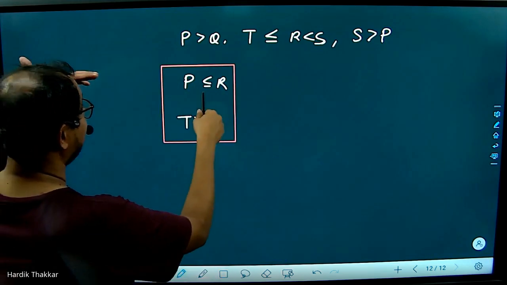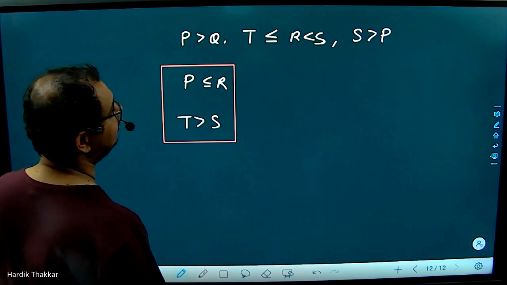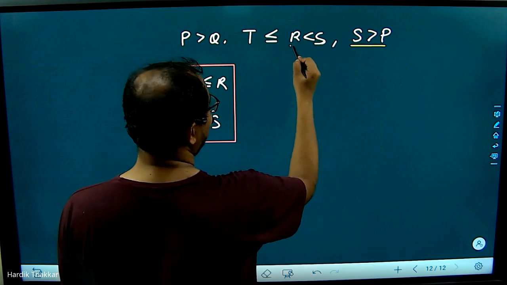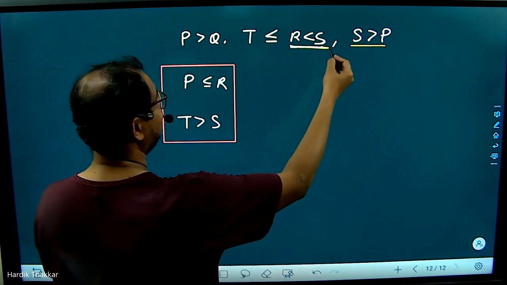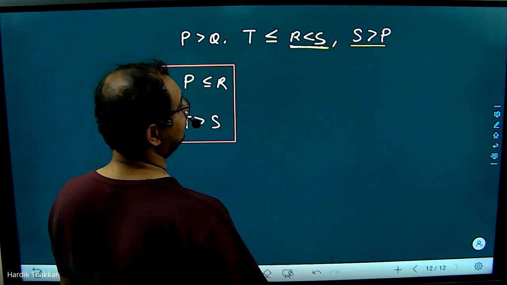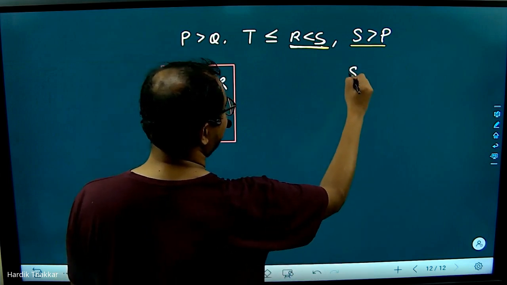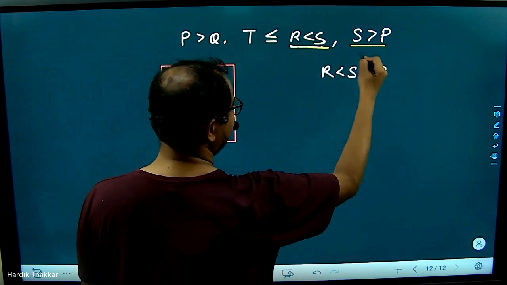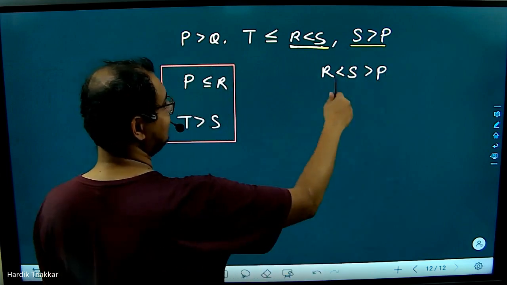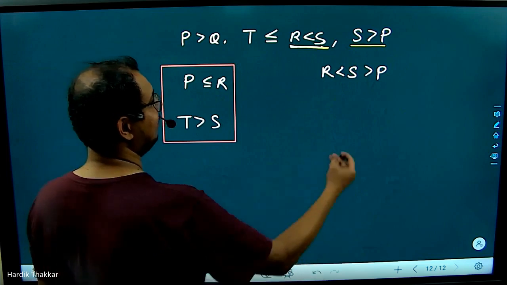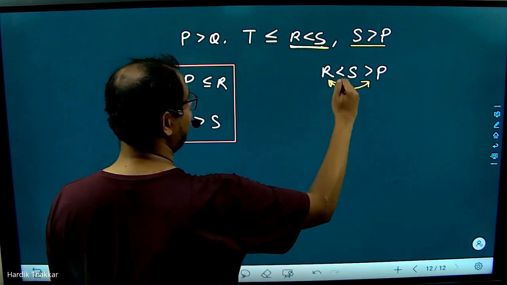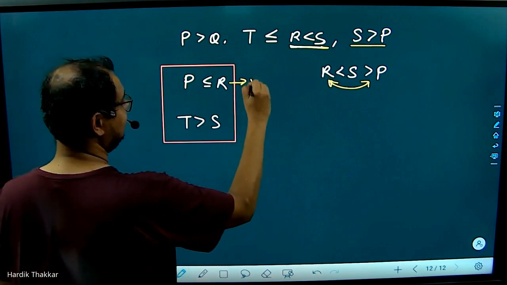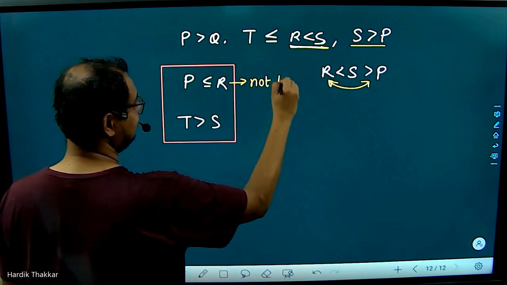First, we will check for P and R. So the relation between P and S is given here, and the relation between S and R is given here. When we combine the two relations, it says that S is greater than R and S is greater than P. Okay, so S is greater than both R and P, but there is no relation between P and R properly defined. So we cannot conclude with this. So this conclusion is not true.